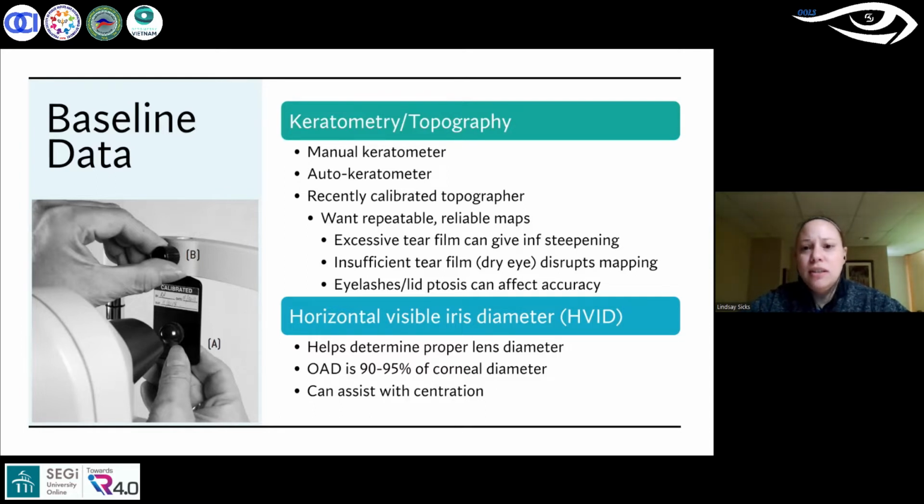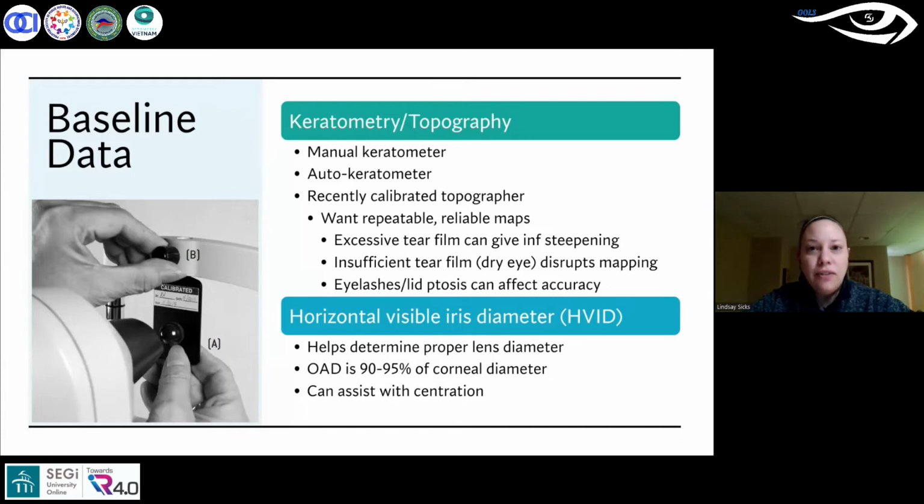It's also important to pay attention to the tear film. When we have patients that have dry eye, this can disrupt the ability of your topographer to measure the cornea. To think through how that works, your topographer is actually measuring the tear film, and the tear film is kind of like a proxy for the cornea. And so if you don't have a nice, clean, even tear film over the front surface of the eye, it's going to disrupt the image that the topographer is able to obtain. And that is going to in turn affect the data output that it gives you.